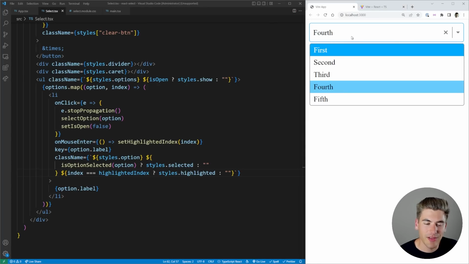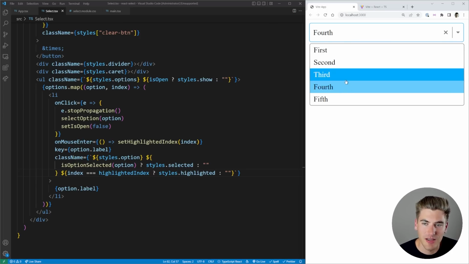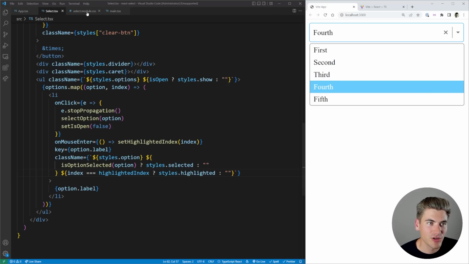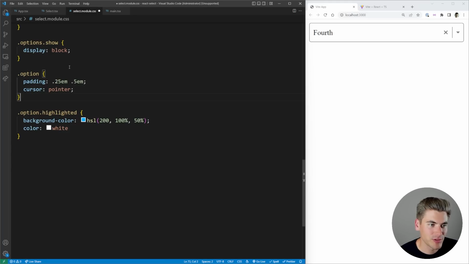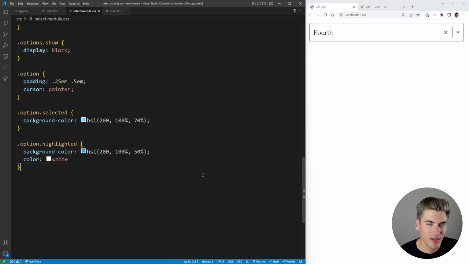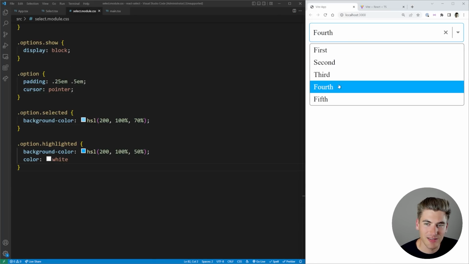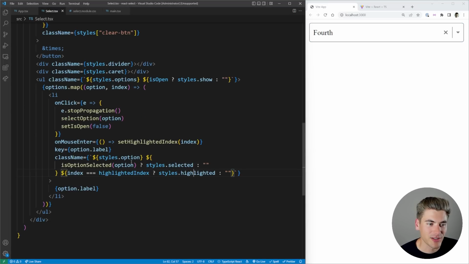And by default, we're just highlighting the first one, and that's because when we use arrow keys to navigate up and down, for example, I want to move this highlighted thing up and down as I navigate between these different elements. You will notice one CSS issue though is our background color is not propagating. So if we go to our CSS and we scroll down to our options, I want to make sure the selected option comes before our highlighted. That way the highlight styles overwrite select, and that looks much better. There we go, back to our select here.